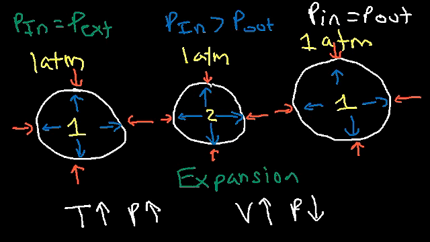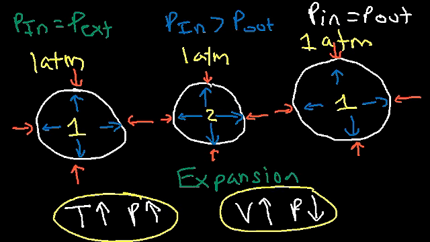So, as you can see, according to Gay-Lussac's law, whenever you increase the temperature, the pressure goes up. And according to Boyle's law, when you increase the volume, the pressure is reduced. But the net effect is consistent with Charles' law, because when the temperature went up, the end result is that the volume went up. First, the pressure increased, and then as the volume increased, the pressure was brought back down. So overall, the pressure is constant. It went up to 2, and it went back down to 1. So the net effect is, as we increase the temperature, the volume of the balloon expanded, according to Charles' law.